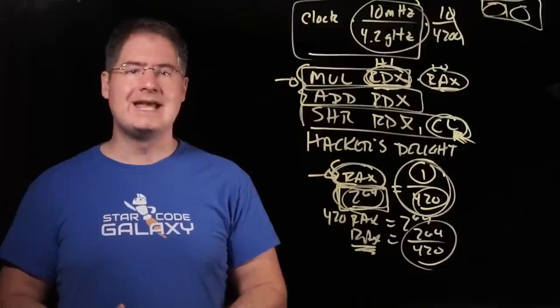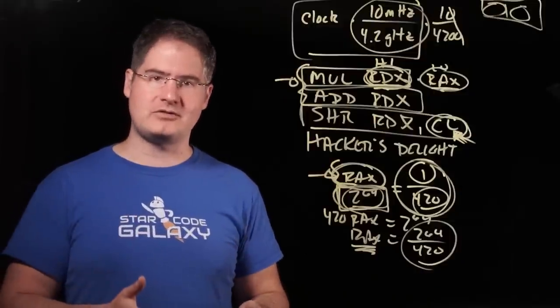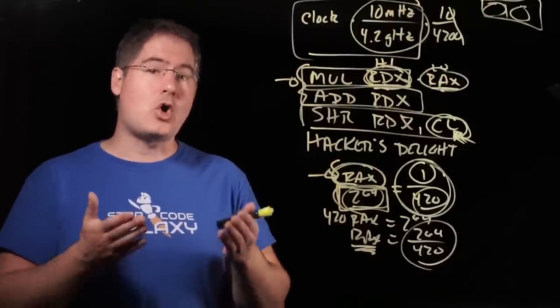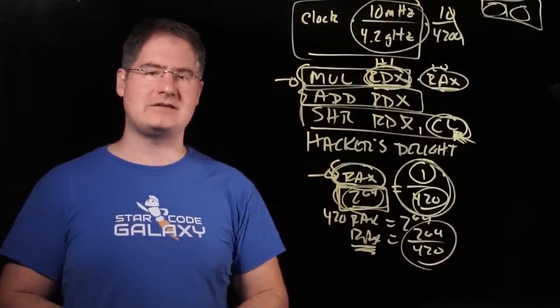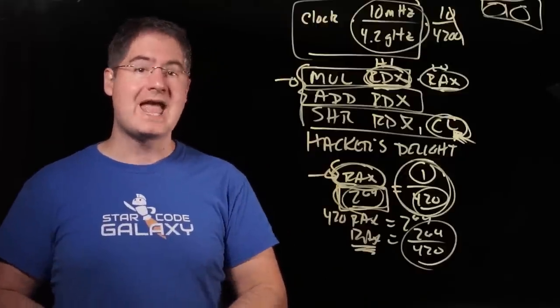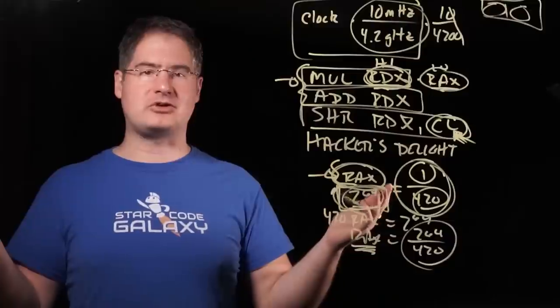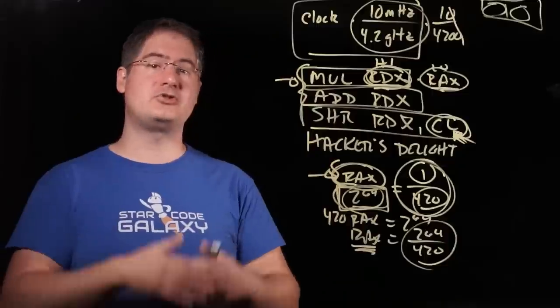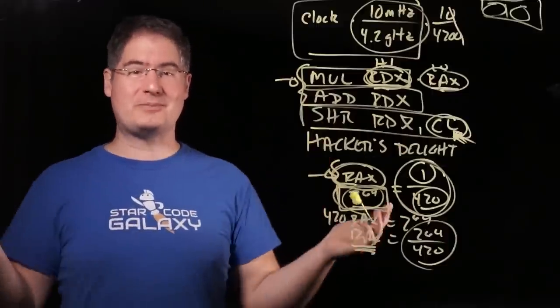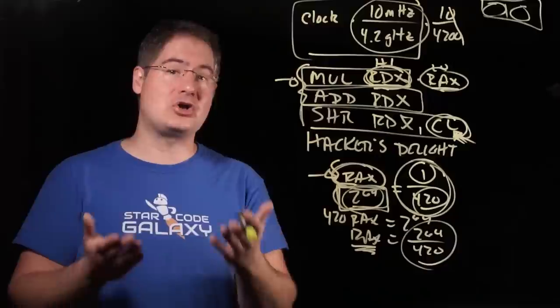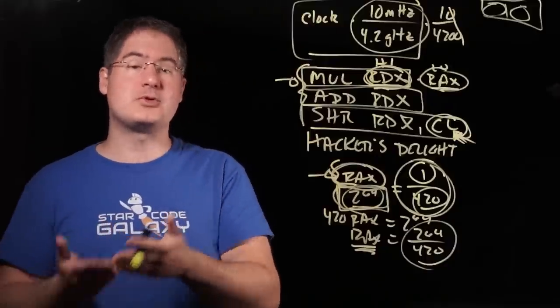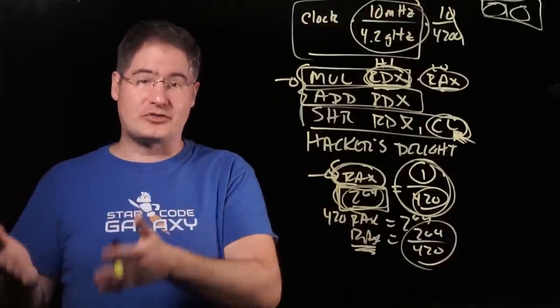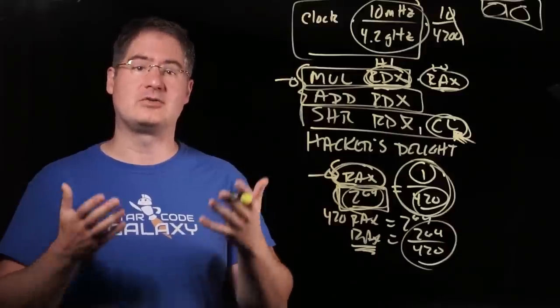On the other hand, if what you're doing is collecting performance measurements, there's no reason to ever call query performance counter. It's completely useless because all it's doing is doing the exact same RDTSC call you could have done directly in your code and then stripping it of all its precision by doing an unnecessary multiply and a ton of extra work. So it's basically taking more time to issue the same instruction and then getting rid of all the precision that instruction offers. So you'd be crazy to call query performance counter when you were taking performance measurements on your own machine because it's just a strictly worse version than the RDTSC instruction is when used directly.